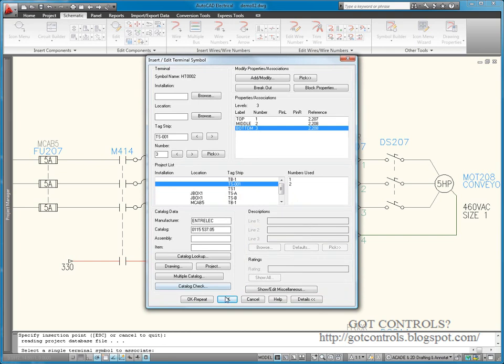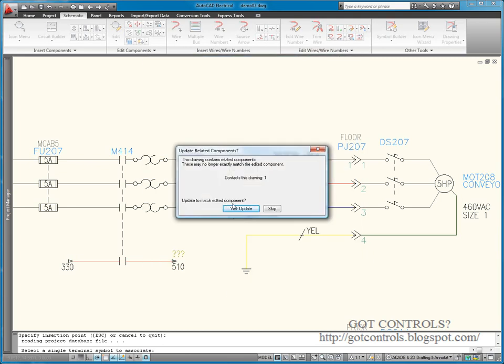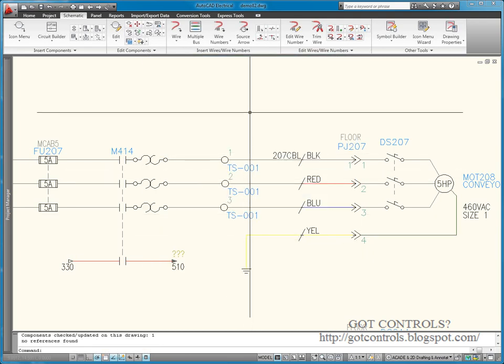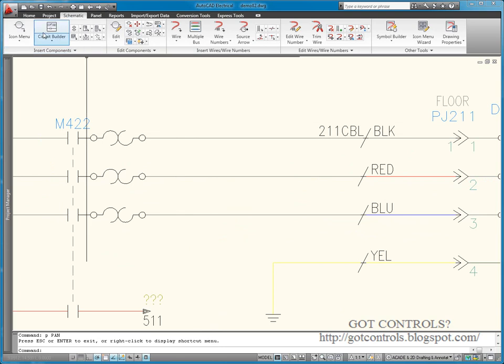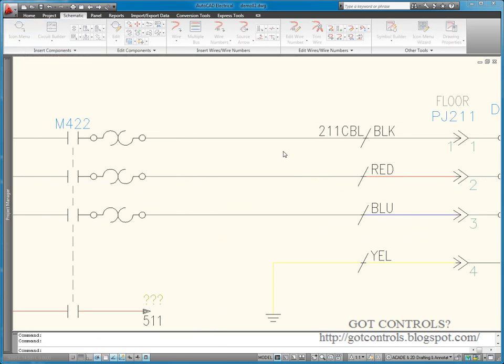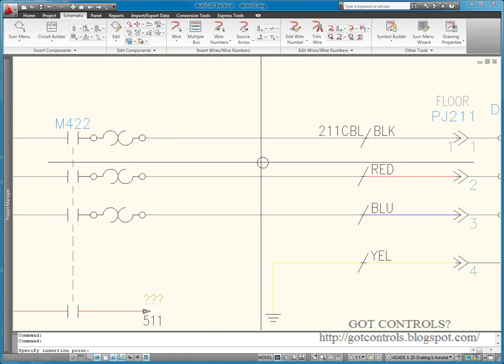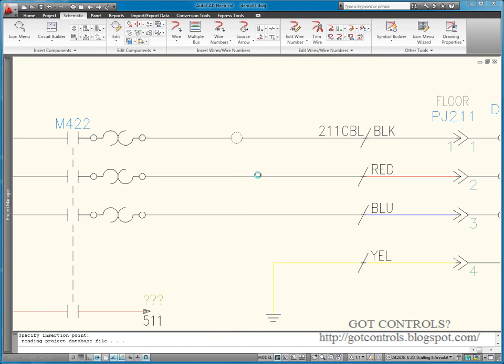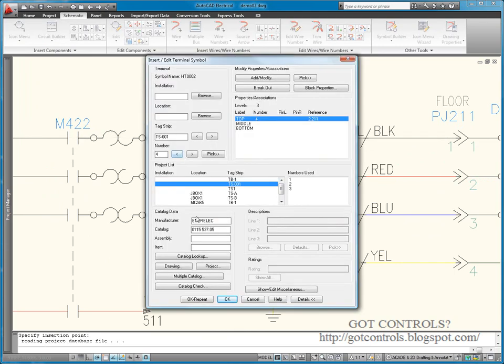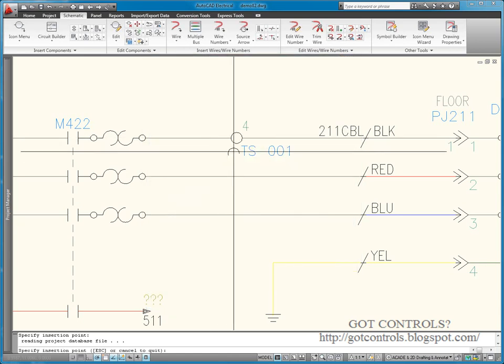Okay, so let's take a look again. How quick and easy can that be? So I'm going to go down here and insert a few more. Okay, let's insert a couple more terminals. Just going to select the insert, round terminal. We're going to drop this in again. All the information is good. I'll go ahead and keep the same part number. It is a new 3-level terminal, so that's fine. So now I can just hit OK, repeat.